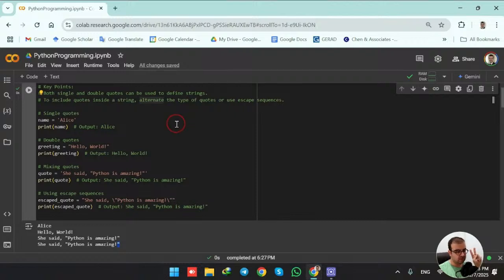In order to alternate the type of quotes, if you're using single quotes to declare your string, for the quotes inside you need to use double quotes. If you're initializing your string using double quotes, for the quotes inside your string, you need to have single quotes. Okay, or you can use escape sequence. To do that, you're going to use backslash quote and backslash quote before the start of the quote and at the end of the quote. So you see the output, they're both the same, so it depends what you prefer.